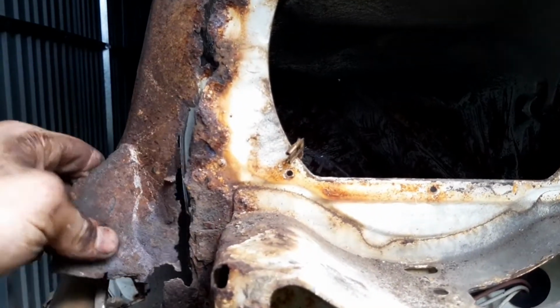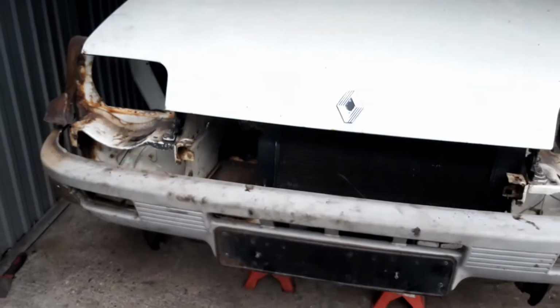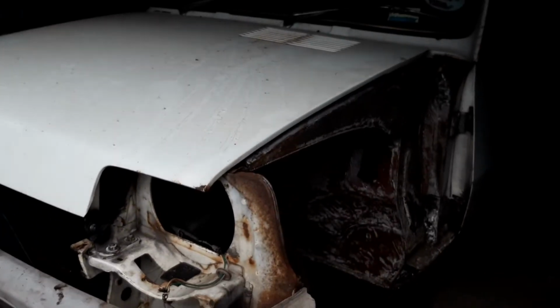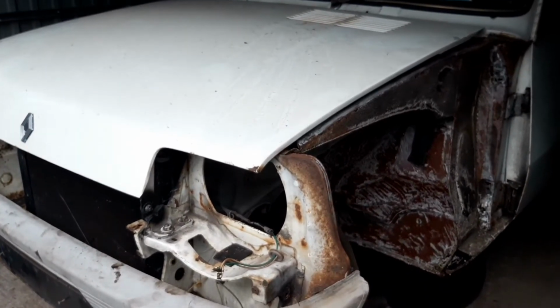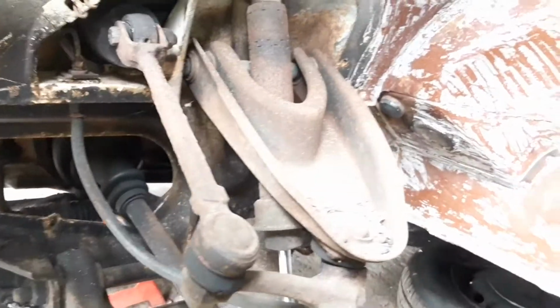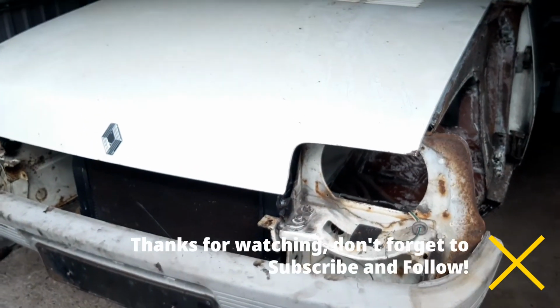So this side, I think you'll admit, is definitely looking a bit worse for wear, but never mind. It's a Mark 1.5 at the end of the day, and they did like to rust quite nicely. This one's still pretty damn good considering its age and its year, and considering I've spent the last 3 years driving it in just about any conditions because I just love driving it. So really, although it looks absolutely dreadful on camera, it really is pretty damn good considering.